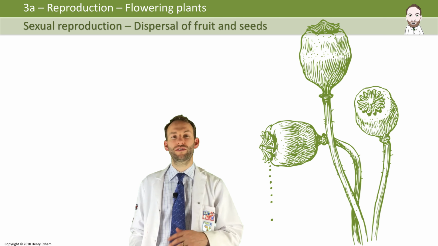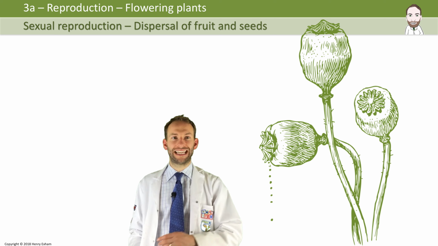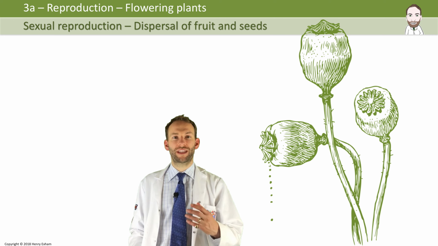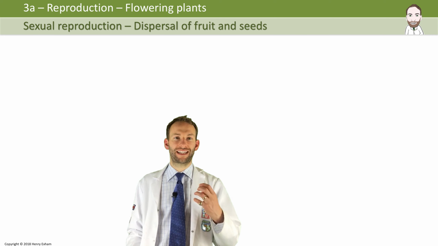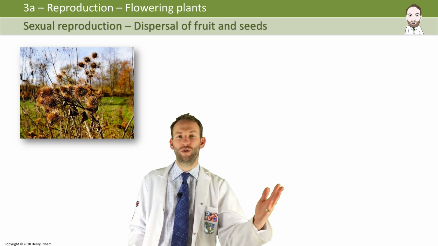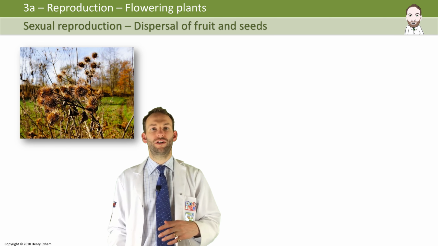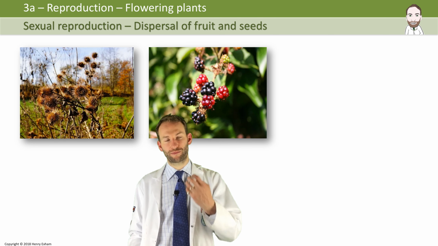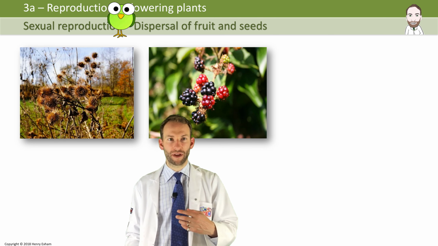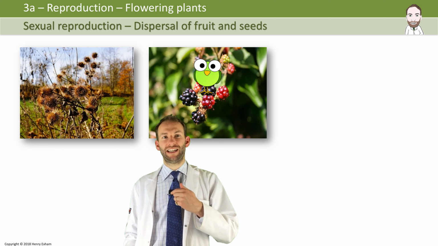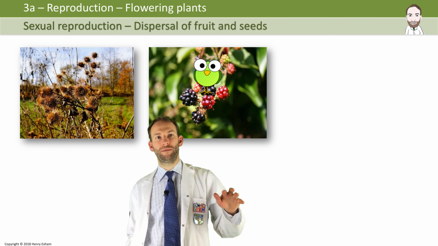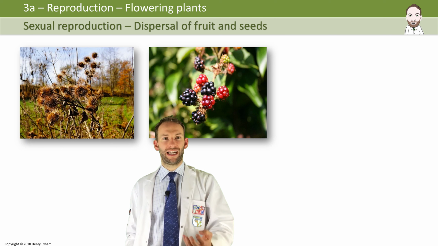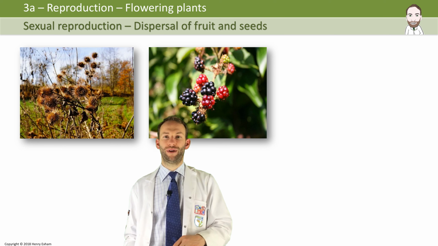Now there's all sorts of ways that plants have evolved to get their seeds dispersed as far as they can. You've got ones with hooks, so they can stick to the coats of animals as animals walk past them, things like burdock. You've got ones where a lot of seeds get eaten because they're encased inside nice brightly coloured fruits. Birds come along, eat the berry, eat the seed, fly away, do a poo, and out the seed comes inside the bird poo, and there it's travelled far away from the parent plant.